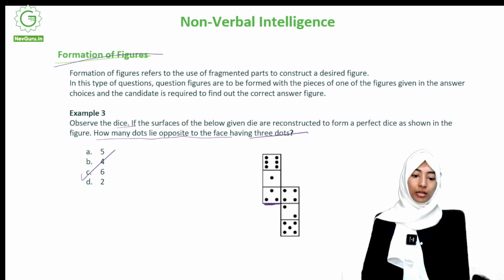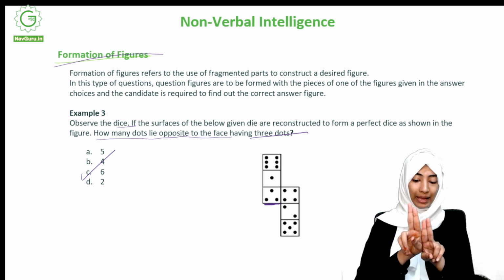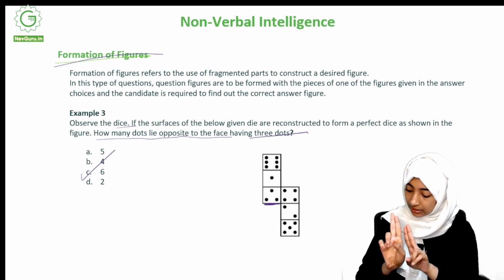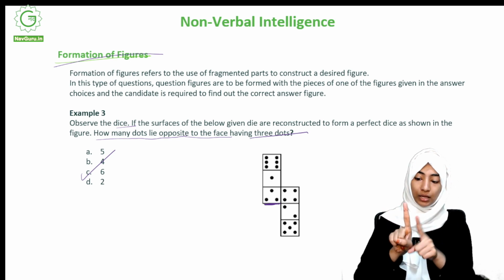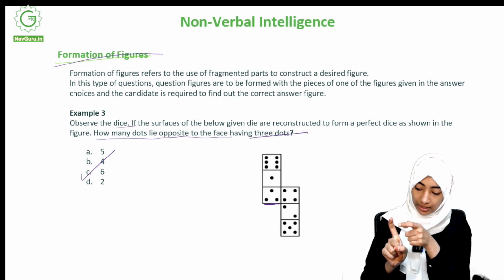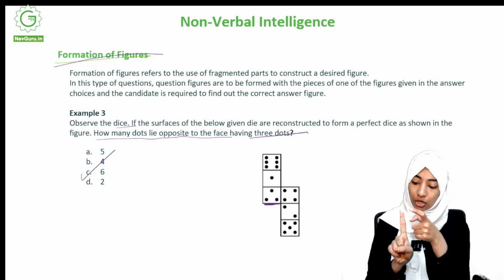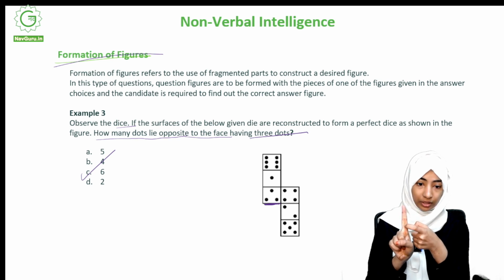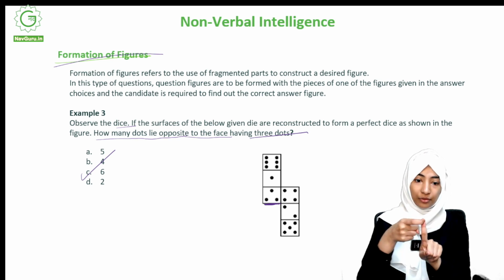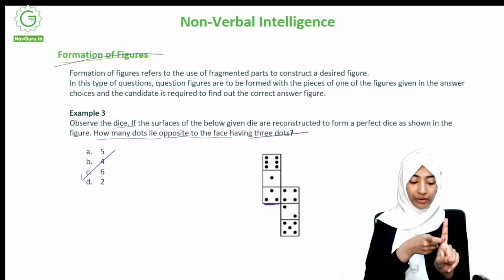So first try to form the figure. Just try imagining it, I'll show it with my hands. Okay, just 2 fingers. Let this be the 6 dot square. This is the 1 dot square. You see the creases here, right, of my fingers. Just go accordingly. So this is the 6 dot square, 1 dot square, 3 dot square. Let this be the 4 dot square. Let this be the 2 dot square. Let this be the 5 dot square.